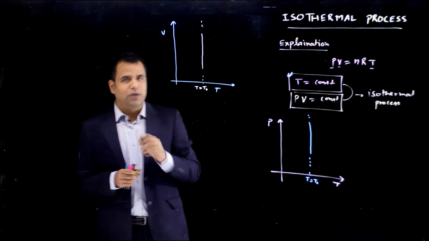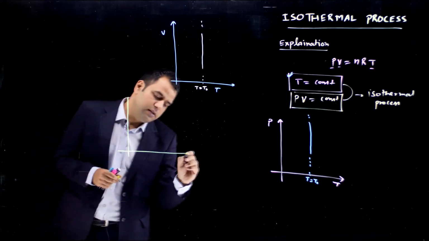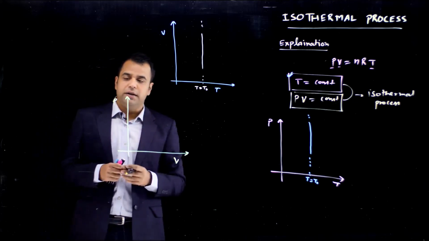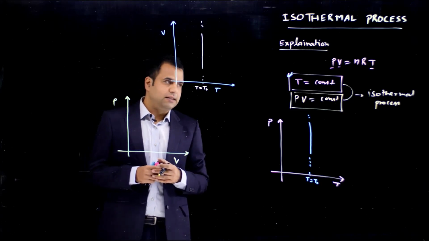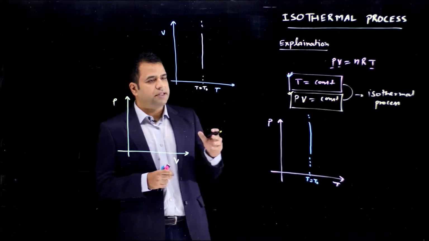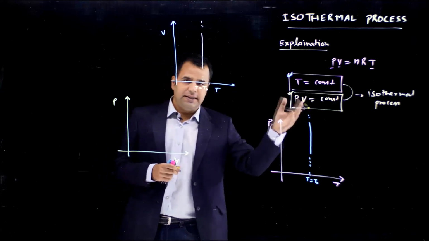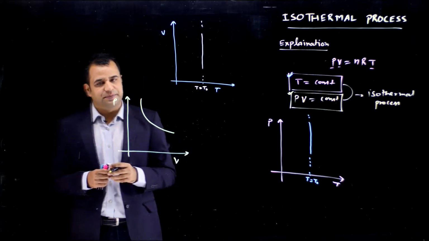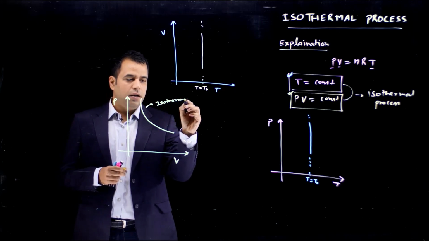Now let's go for the third one, which is the PV graph, which we generally use. Majority of the time we proceed with PV. So if I'm putting the pressure onto the y-axis and volume onto the x-axis, this is the equation we have to proceed with. And this equation represents xy = constant. It's a hyperbolic equation. So if I represent this equation onto this PV graph, I'll get that kind of graph. So this graph will represent isothermal process.